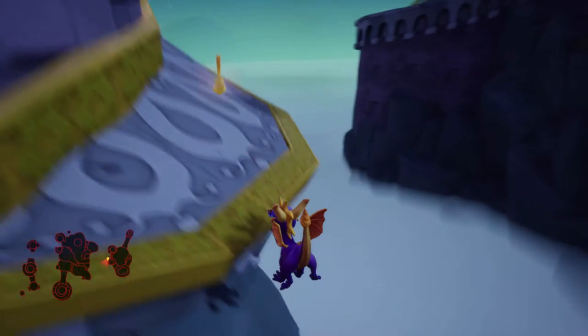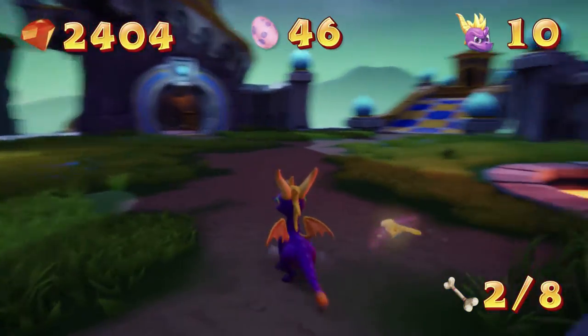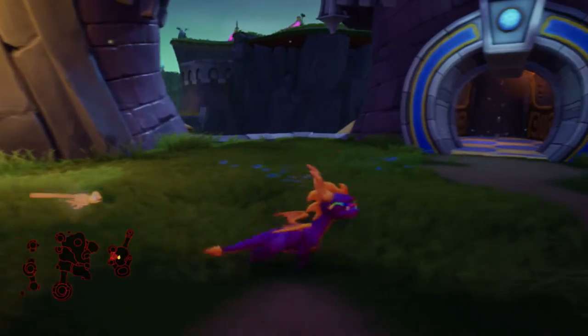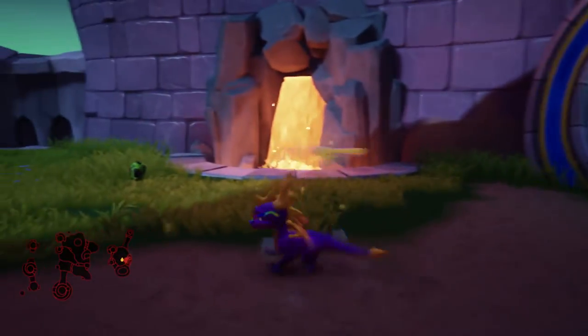Can I stand on that? No, it looks like a platform. This level's design has some problems. Oh gosh. Okay, we're back. Let me see. Okay, so we're done in there.